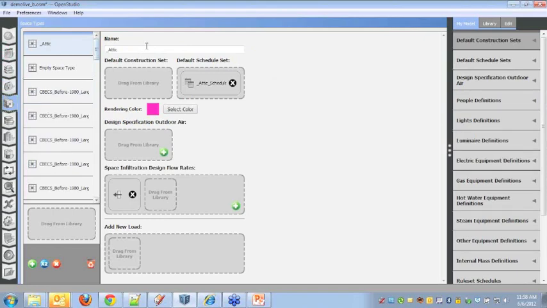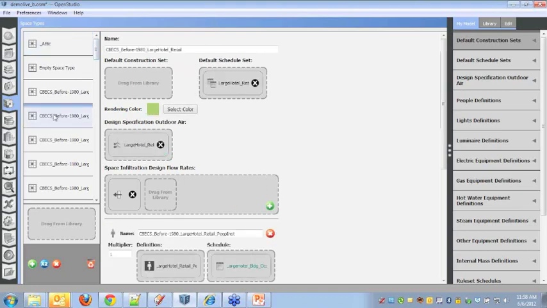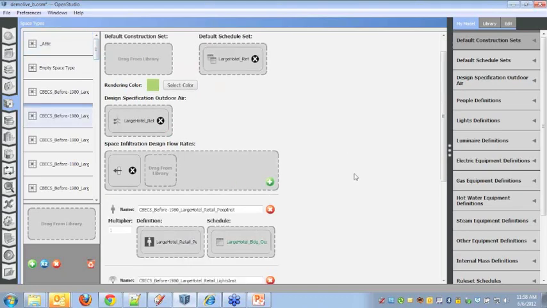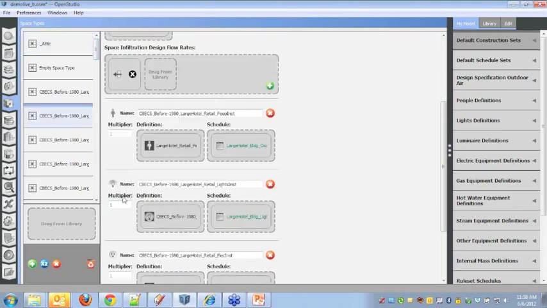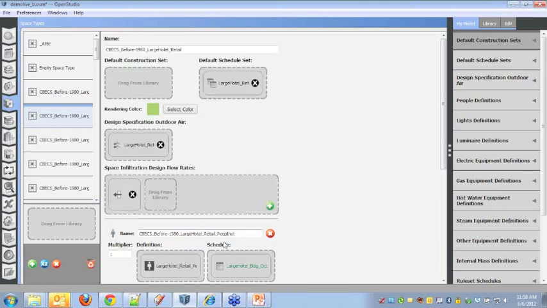And so if I look at the space type, this is an attic, so it doesn't have lights, but if I pick another space type that does have lights, here's where I can come in and put a multiplier. So this might be where I have 15 light fixtures that use 50 watts. So that would define a more detailed model. Again, like we saw with constructions, you get this little green color here. This indicates that this schedule is inherited, and it's inherited from the schedule set that's used here.